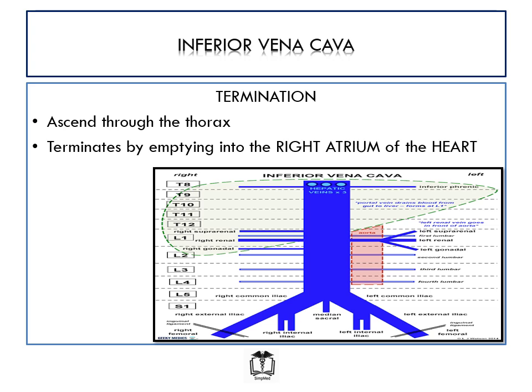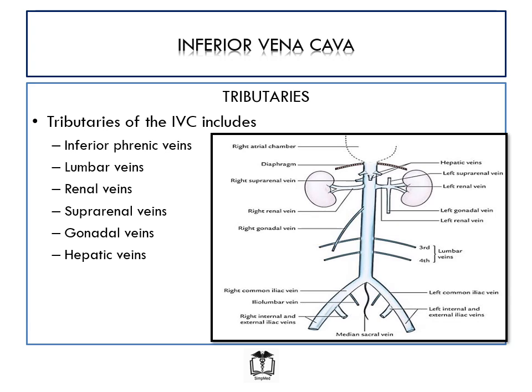So just as we had branches to the abdominal aorta, we also have some branches to the inferior vena cava. Actually, we call them tributaries. So tributaries of the inferior vena cava would be veins that tend to drain into the inferior vena cava. So all the venous blood which these veins carry would enter into the inferior vena cava.